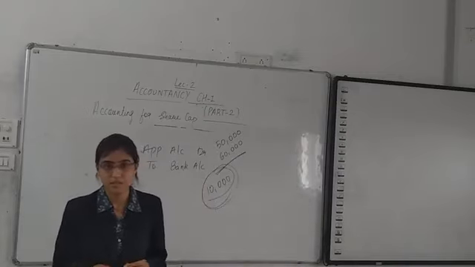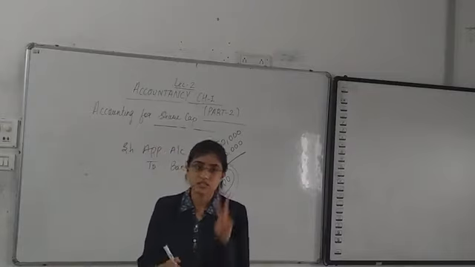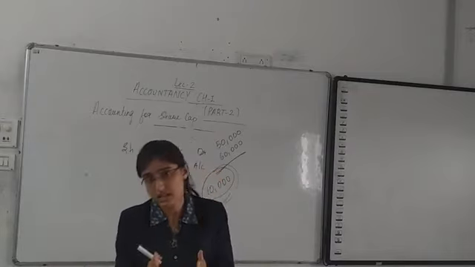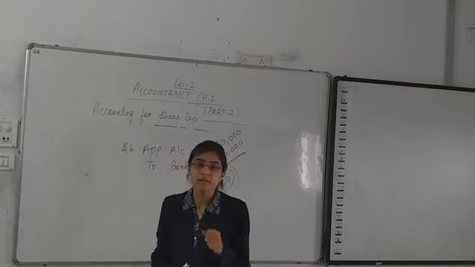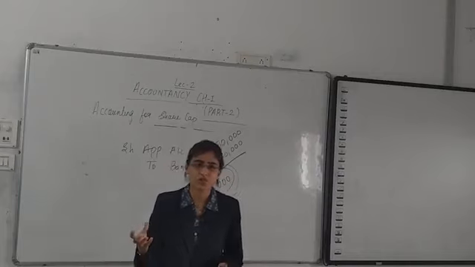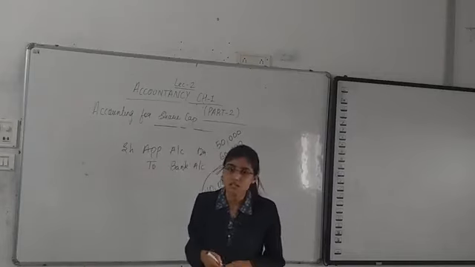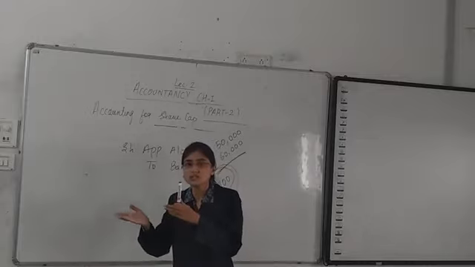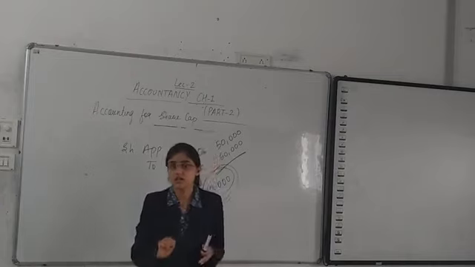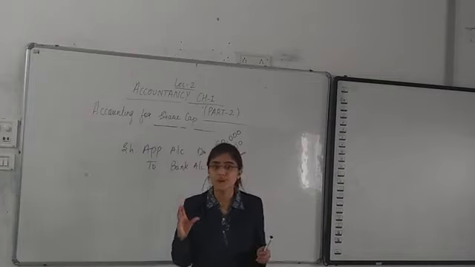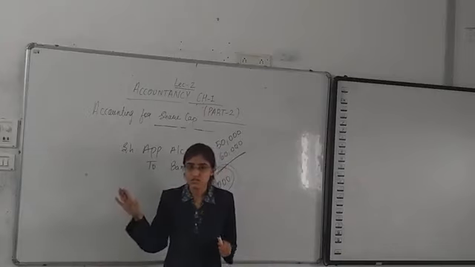First journal entry is when application money is received. The second journal entry in your textbook is when the excess number of shares are rejected and the money is refunded. So, first key: it is opposite to the first journal entry. Third journal entry is for transferring the amount of application to share capital. Right? Clear?